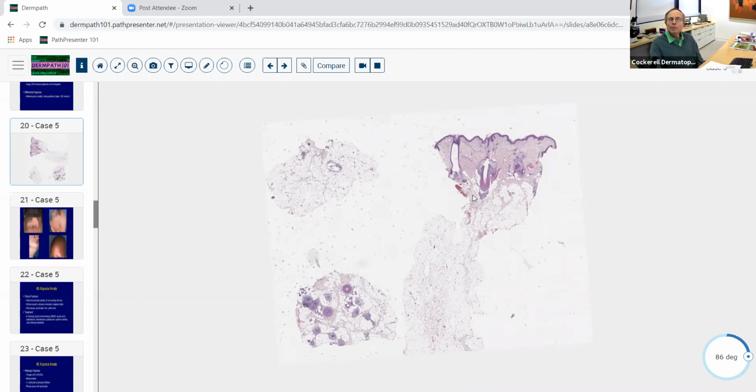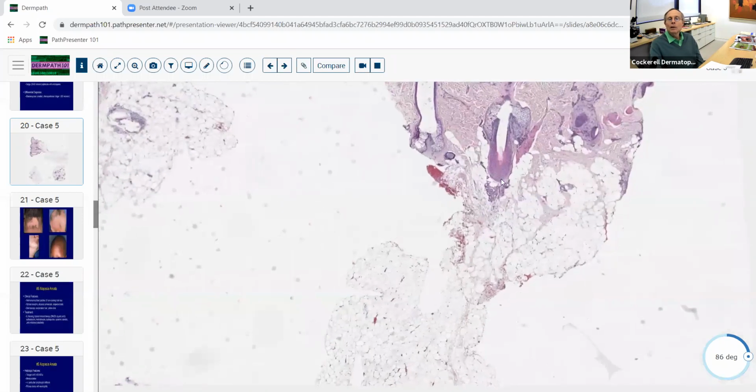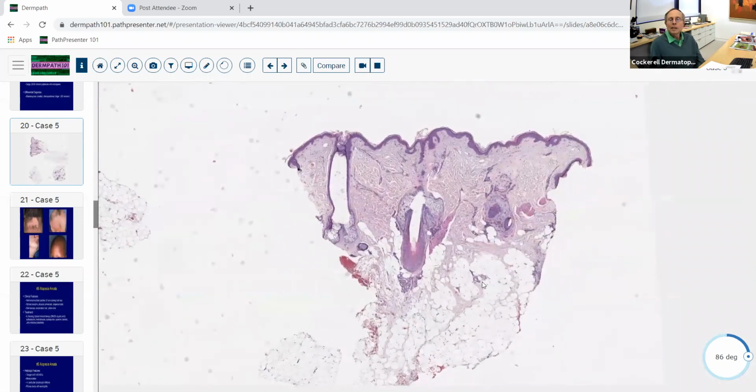So we've talked about alopecia before, so we don't have to necessarily go through the algorithm, but you can see here we should normally, on a section like this, see about 7 or 8 follicles that are rooted down here in the subcutaneous fat that are in anagen. If you don't see that, the person doesn't have enough hair. So right away you know that you're dealing with an alopecia. Then you're going to ask yourself, is it an inflammatory or non-inflammatory alopecia? Is there scar or not?